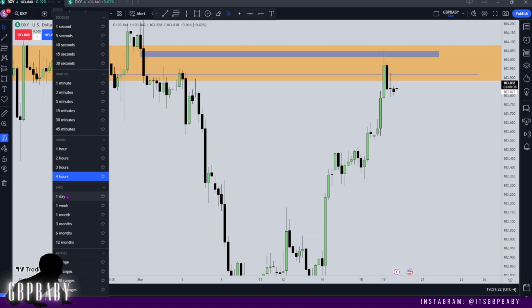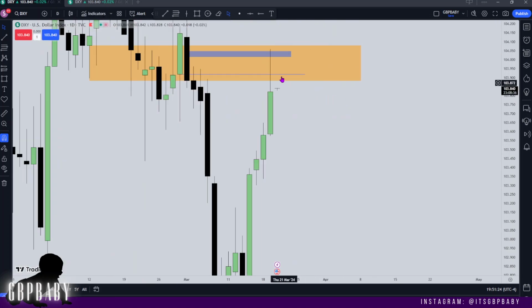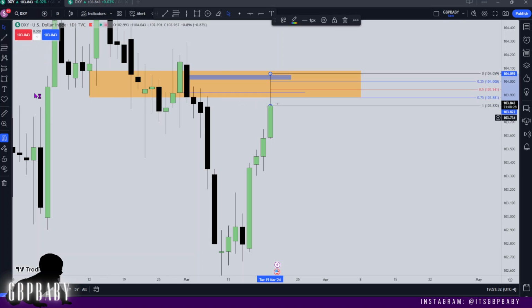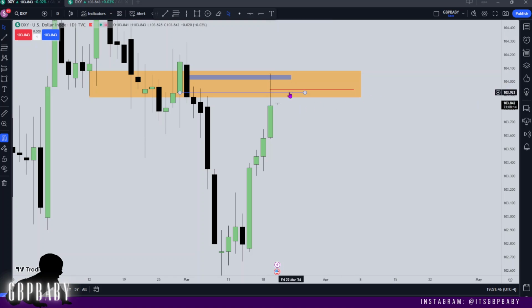But let me go back to the daily and we can start looking at what we can start aiming for. So assuming this is a swing, as in we're expecting low prices, I'm going to be looking at yesterday's wick, so this range here, specifically the 50% level, because that's consequent encroachment, and this is going to be pretty much the highest I anticipate price to trade. Now, like I said, it is FOMC tomorrow, so we can anticipate a significant level of manipulation, and price may want to go past this. So in terms of accuracy, just to keep that in mind.